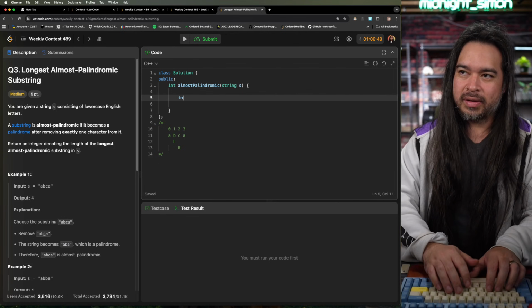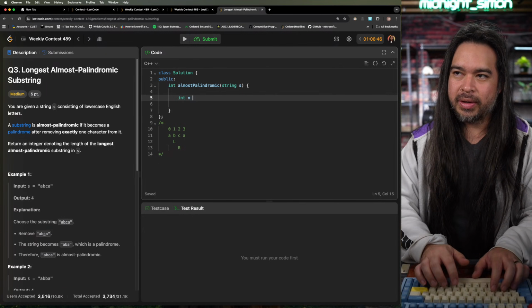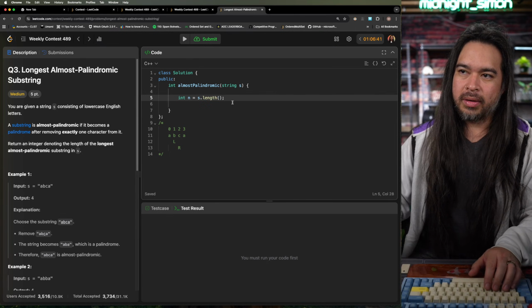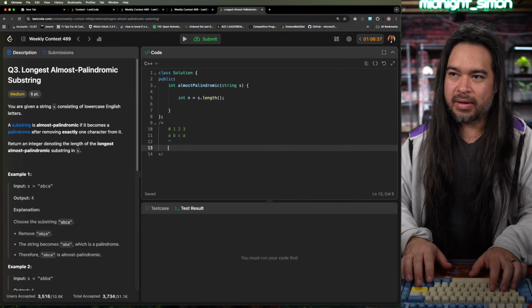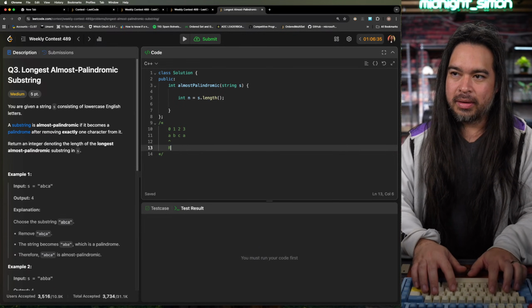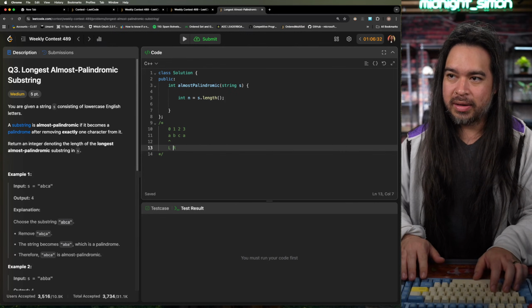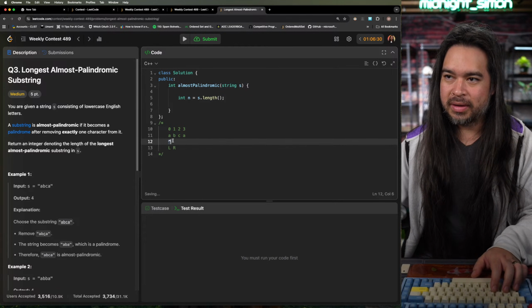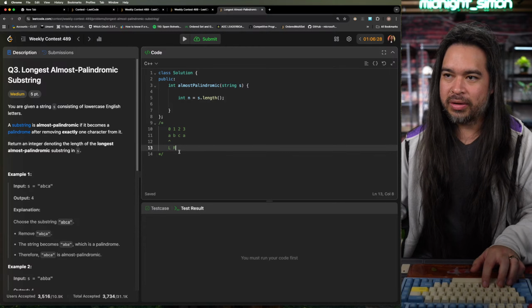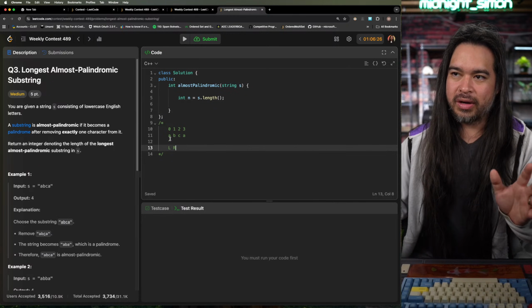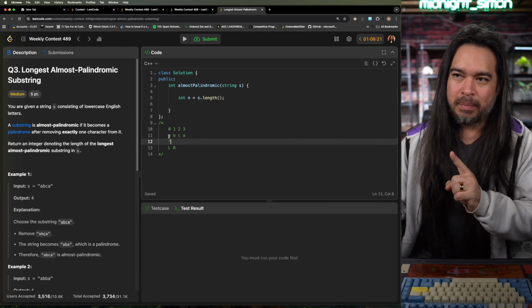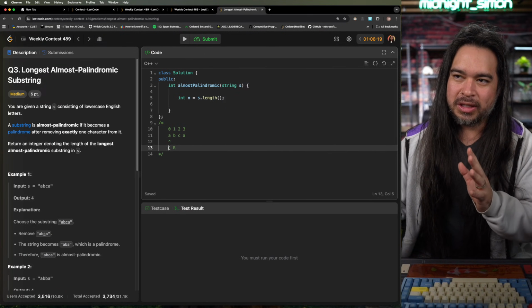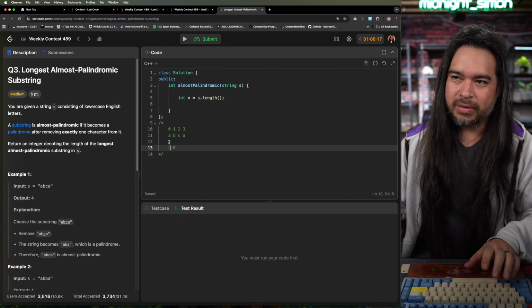I think it's a little tough for me though, but here we go, I'll try. Or let me try to show you. So for every index that I'm at, I'm trying to expand from this, and every iteration I go further out. So this one I'd only do these two as the middle, but I can't expand anymore because if I expand, the left is gonna go out of bounds.